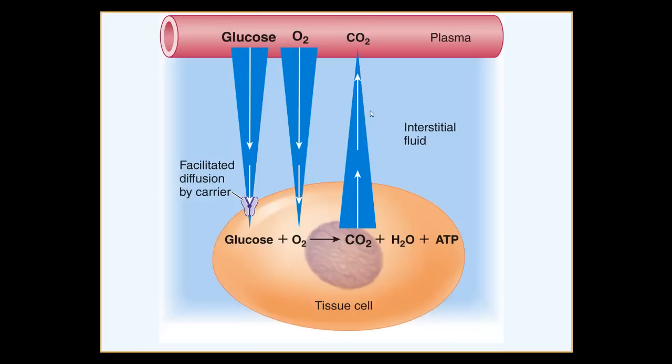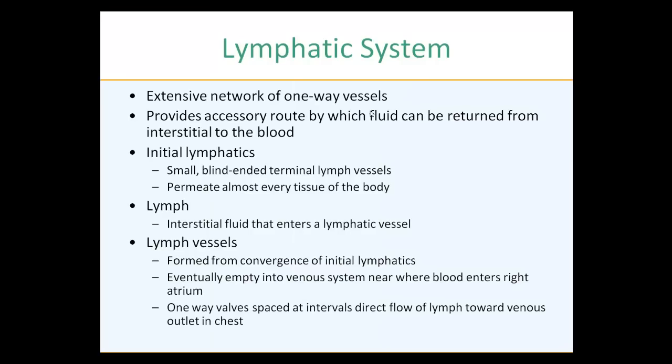Okay, so what happens to all these things that are leaving the capillaries? Well, they're supposed to be picked back up by the capillaries, theoretically. But that doesn't happen in a perfect world. It will happen, but not completely. So we need another drainage system to clean the remaining, especially the big things that died, bacteria that came, some cells that are breaking apart and releasing a lot of things, proteins that are made in the tissue and now need to be cleaned up. How do we clean up that? We will start using the lymphatic system. The lymphatic system is another network. In addition to the blood vessels, it has lots of vessels.